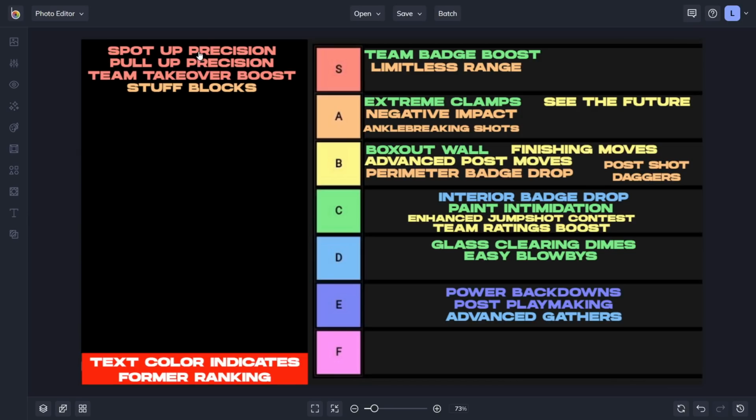And I feel like spot up precision and all types of these playmaker takeovers are way better. The ability that you get with badge boost and with team takeover boost is through the roof. I can't stress enough how cool that ability is, whereas with limitless range it's not really necessary, to be completely honest with you.